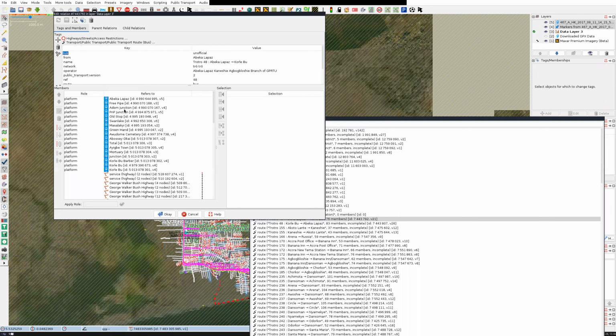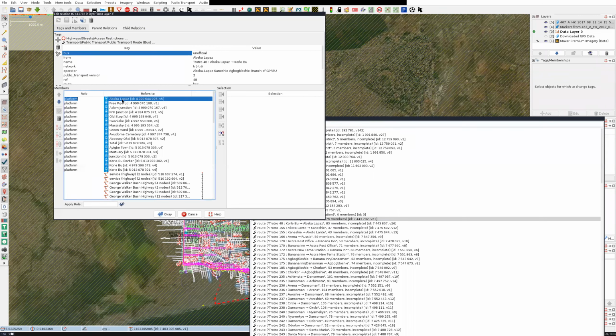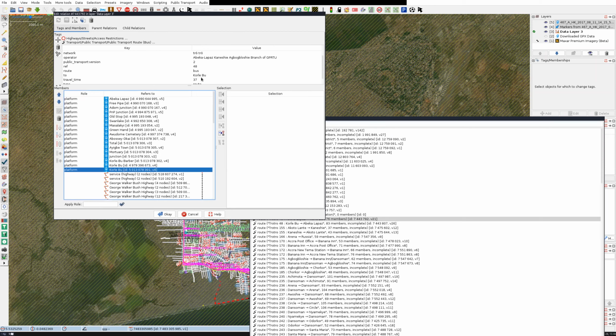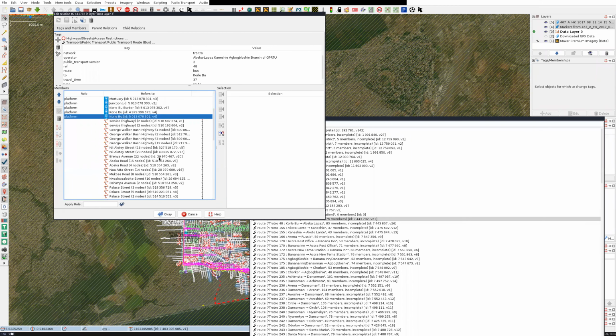You see that on the top of this, we have all of the stops, which are platforms. This is the first one, which normally should correspond to the from. And then the last one should also correspond to the to, and all stops along this line. And then next you see all the road segments. And here is a tiny arrow showing how they are connected.